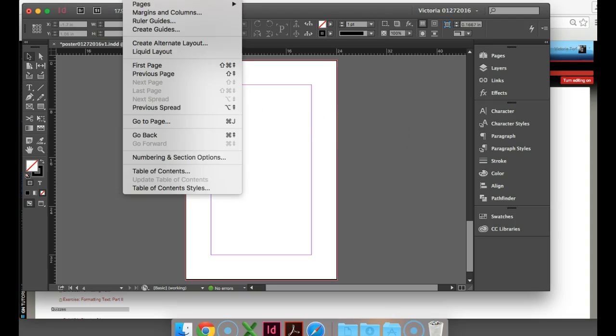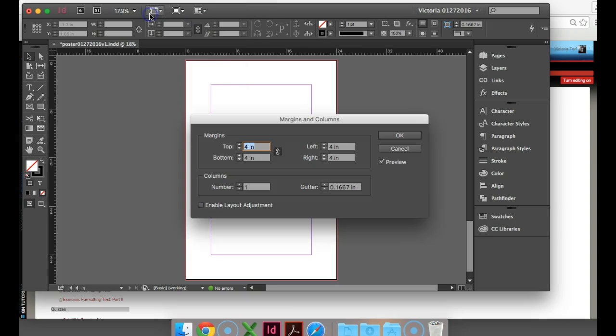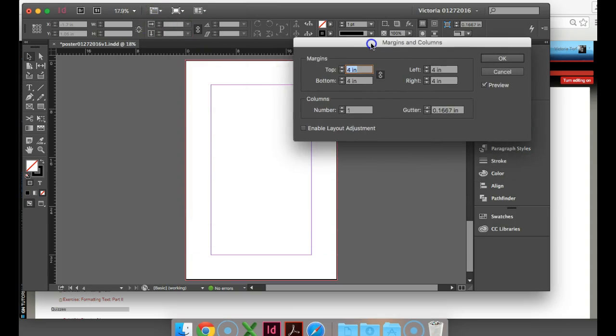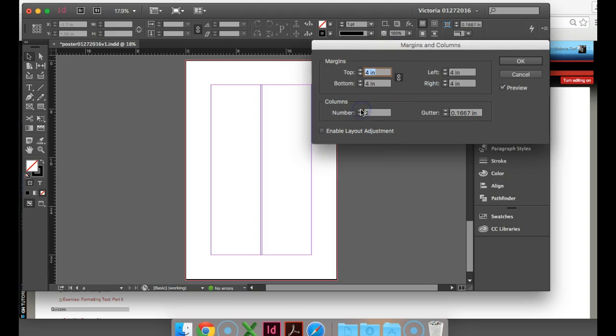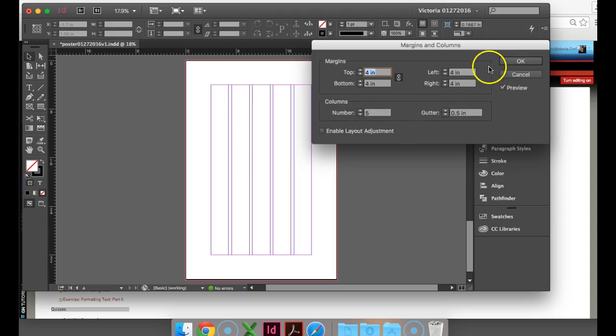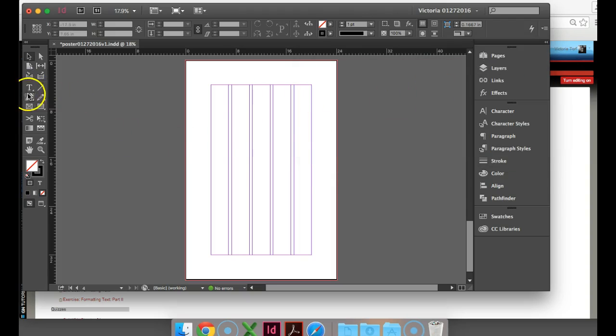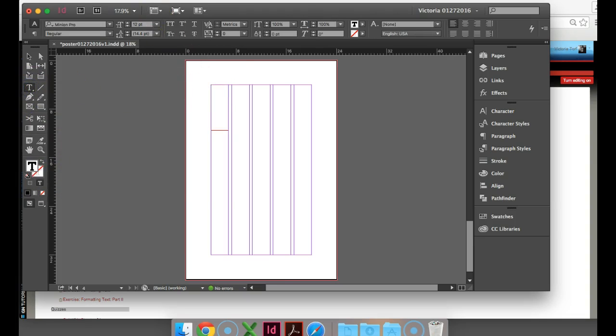If I want to add a grid here, I can create margins and columns, which is probably the fastest way, where all I really have to do is create more columns and larger gutters. And with a poster this big, your gutter probably should be at least 1/2 inch, if not more. And the thing about grids is, just because I drew a grid here, and actually let me fill that with placeholder text.